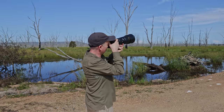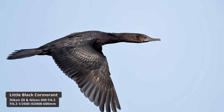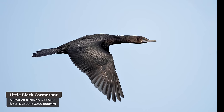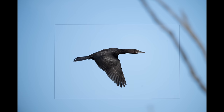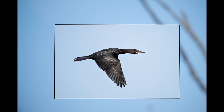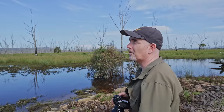We had the cormorant banking right in front of us — magic! I have to say this is a dream camera and lens to use. It's so good, so much fun. It's just so light, it focuses, you've got high frame rate, looks great in the viewfinder. Well played Nikon, well played.